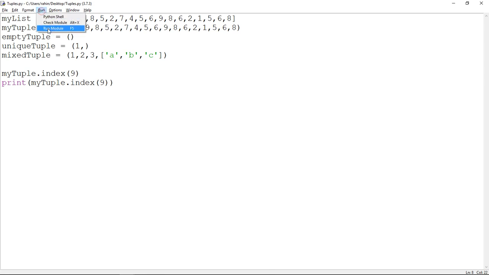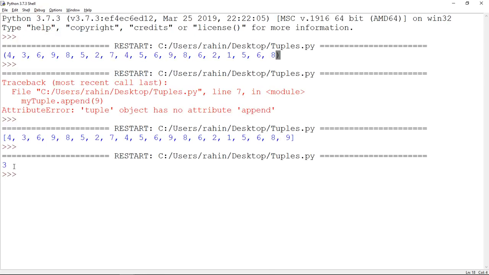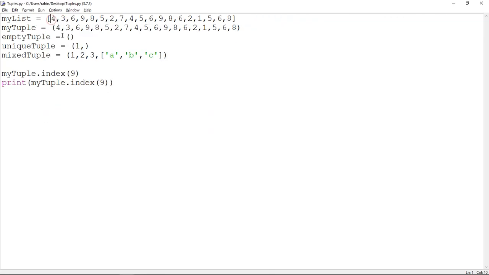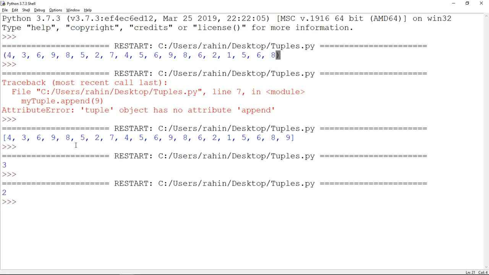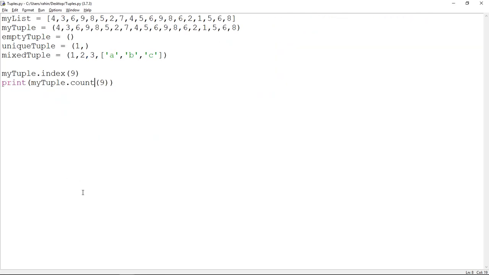It's in position number 3: 0, 1, 2, 3. There is my 9. I can use count to see how many nines I have in my tuple. I have 2 number 9s.